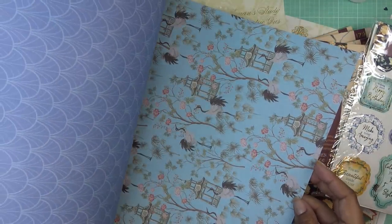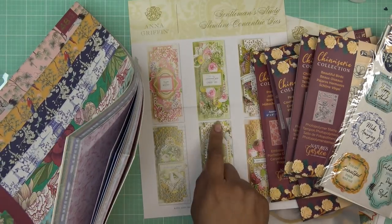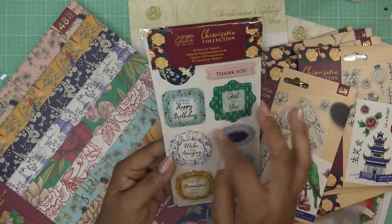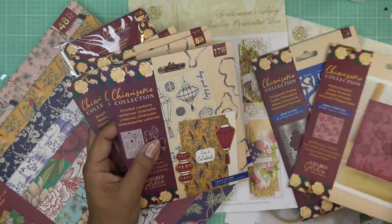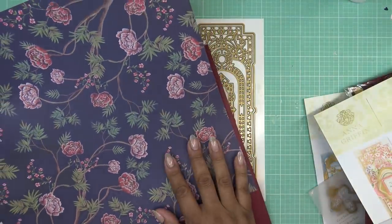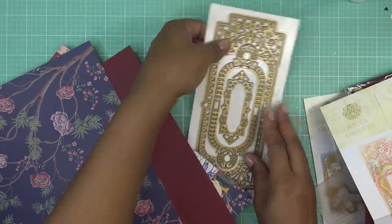That was a whole sidetrack! So, this paper is not the thickest — I kind of want to make a card base with it, but that won't feel too good. Let me think about what I want to do as far as these layers. I guess I'd have to mat my card base with one of these card pieces so you can see it, and then do the layers. I have all these pieces — I was going to use a card topper from Anna, but maybe one of these things will work. I don't really feel like stamping and coloring right now, so it'll probably just be the papers and the sentiment. I'll go grab some gold paper.